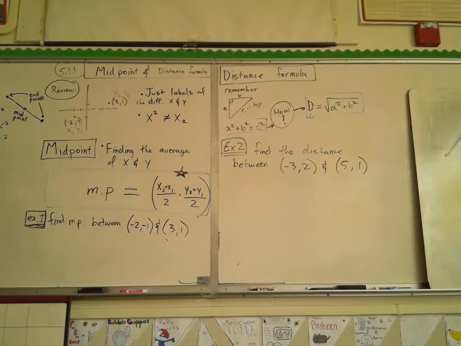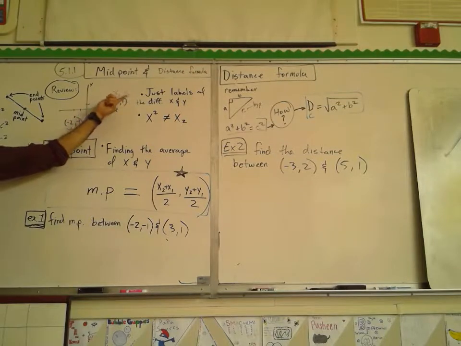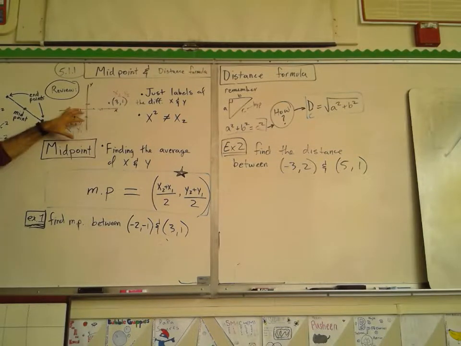Okay. So just to review here, we have the coordinate plane, Cartesian coordinates, x and y. And this is our x, this is our y, of course. And if I have these 2 points, (-2, -1) and (3, 1), if I asked everybody what is the x value, some people might say -2, some people might say 3, because there are now 2 points. There's an x here and an x here. So the way we distinguish the label is x1, y1, x2, y2. It's just group number 1, group number 2. You just got to group them that way.